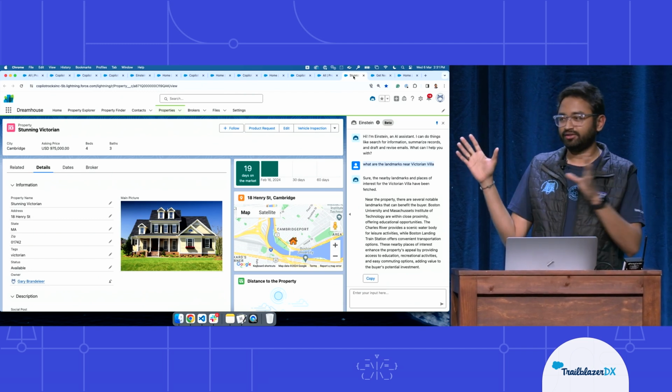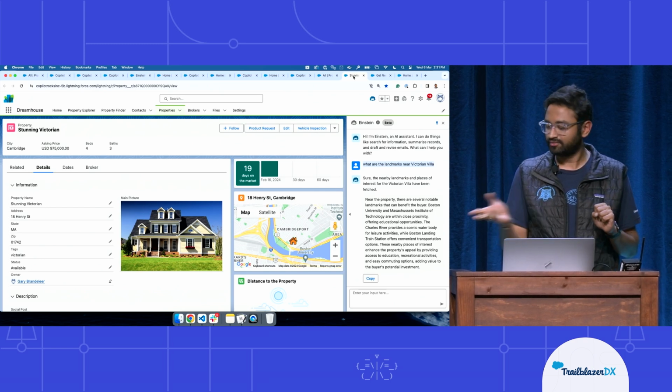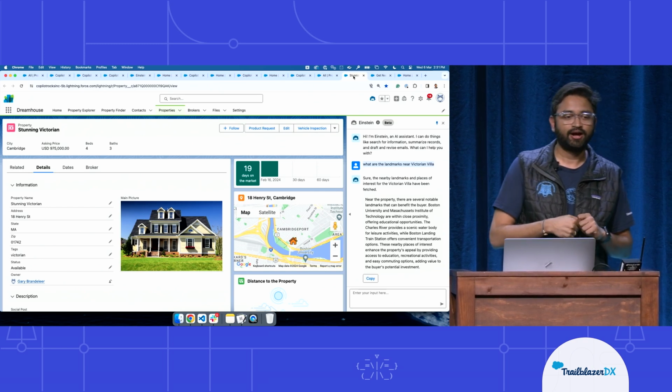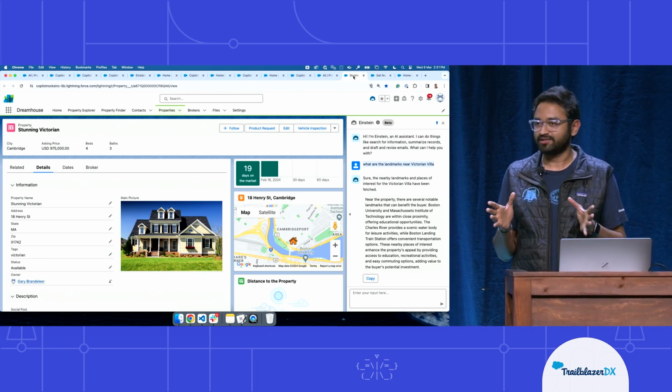So that is our fourth use case. And in a nutshell, or in 15 minutes, how you can work with Copilot actions. And this is just the tip of the iceberg. As you've seen, there are different combinations that you can do. Like prompt templates are capable of executing both Apex and flows. Flows can in turn execute Apex. So you can mix and match depending on your use case. What you want is something that you need to figure out.